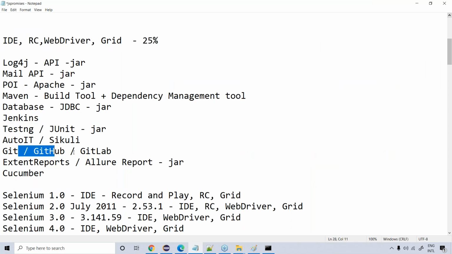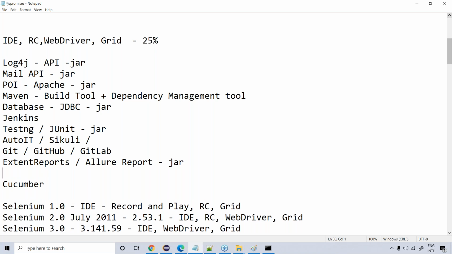And this is for checkout of the code. AutoIT and SQL: at times we may need to upload a file from a system, right? We can do it using AutoIT, or there are some external things as well. We're going to look at that part as well. And then come your frameworks. Frameworks like the data-driven framework. We'll be working on a live project using data-driven and a hybrid approach, which is keyword-driven plus data-driven, data plus keyword.